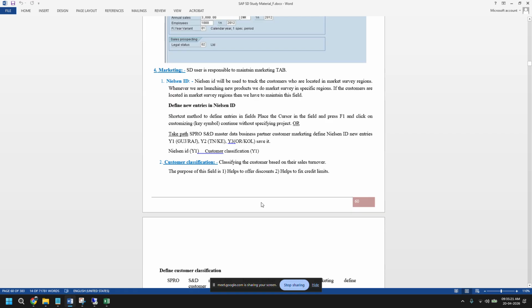So XD01, XD02, XD03, you are saying for comparison, right? XD01, 02, 03 is also a T code to create a customer master, but that was in the older version of SAP. In ECC, you have to use those T codes XD01, 2, 3. Since we are in HANA, we cannot use XD01, 2, 3. We have to use BP only.